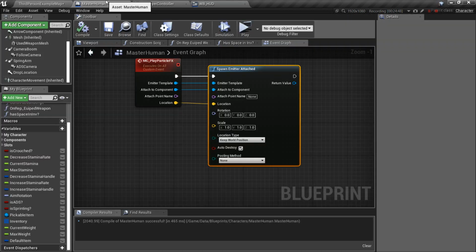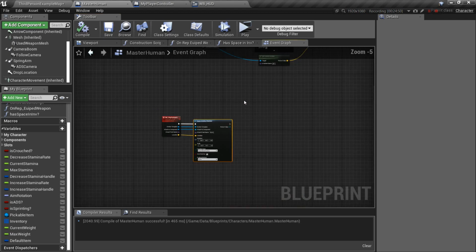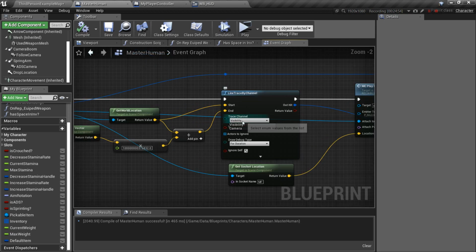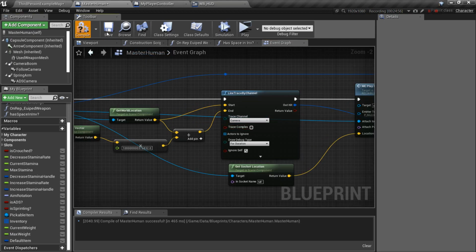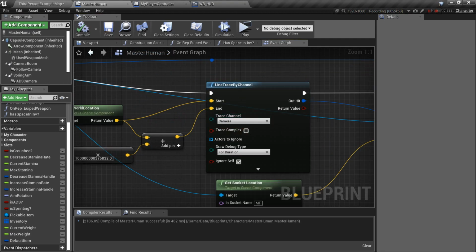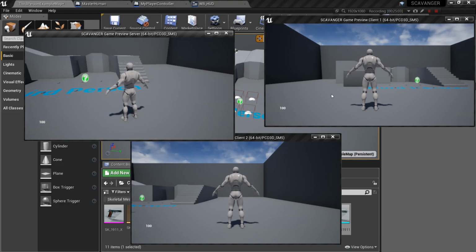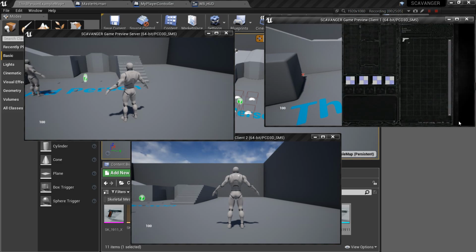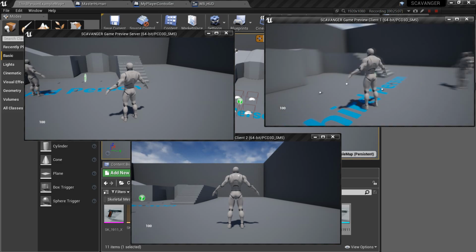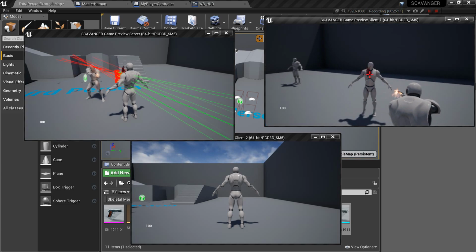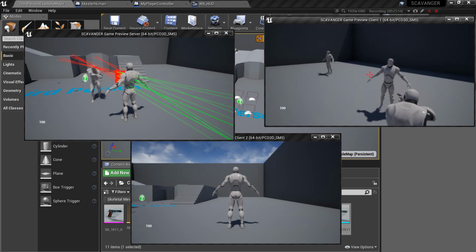Oh yeah, I need to check something over here in the trace. I need to change the trace of the line trace for camera, because characters only block the camera channel. So I need to change that. Now if I hit the character, let me shoot someone. You can see now there's blood coming out and it is appearing on the server.